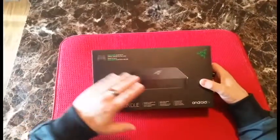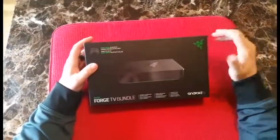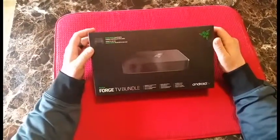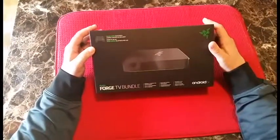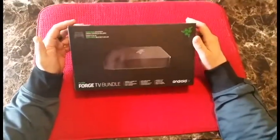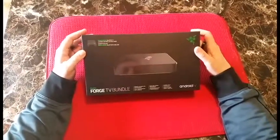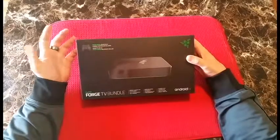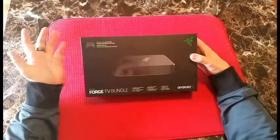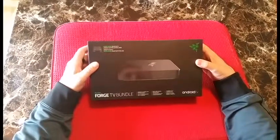I want to make sure everybody is aware, the Forge TV is another streaming player. Obviously, we know the market is saturated with them from other companies, Roku being probably the most well-known, the Amazon Fire TV, which everyone knows we're huge fans of here, and Chromecast, and the rest of that family of products. But the Forge TV has been getting a lot of notoriety as far as the market is concerned, just because it brings Razer's pedigree of high-end performance into something that most people think of as just a small accessory that streams video that sits next to the TV.